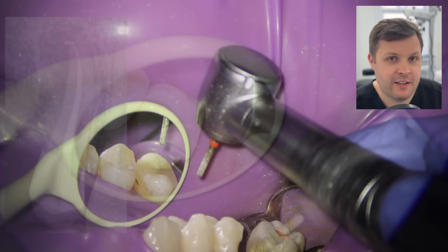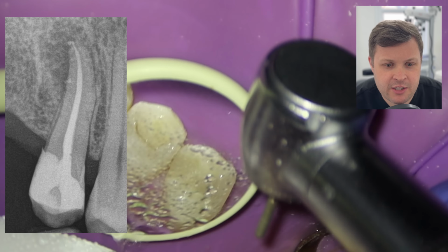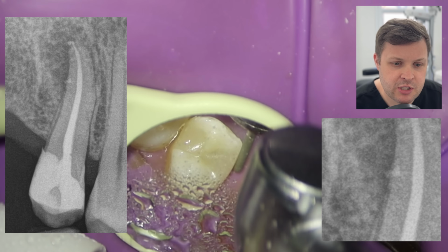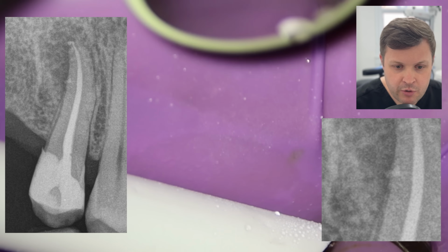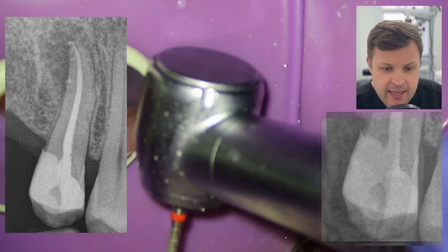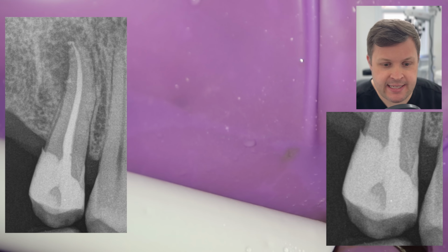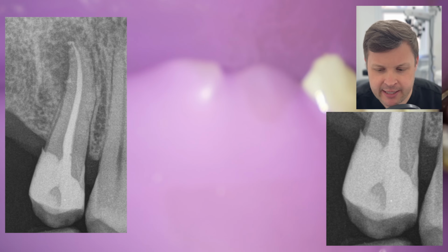And we look at the post-op radiograph. We've got a nice little sealer puff at the end. I don't like to have a sealer puff, but this is a nice sealer puff. We've got a little bit of a lateral sealer puff as well, and I suppose you could see on this x-ray that the apical inflammation moves quite far up the tooth, and it's a bit of a lateral one as well. You can see a little bit of sealer there, and also the dentin bridge, and you can see that the SDR has flowed nicely into the whole coronal aspect of this tooth, and overall a really nice result.